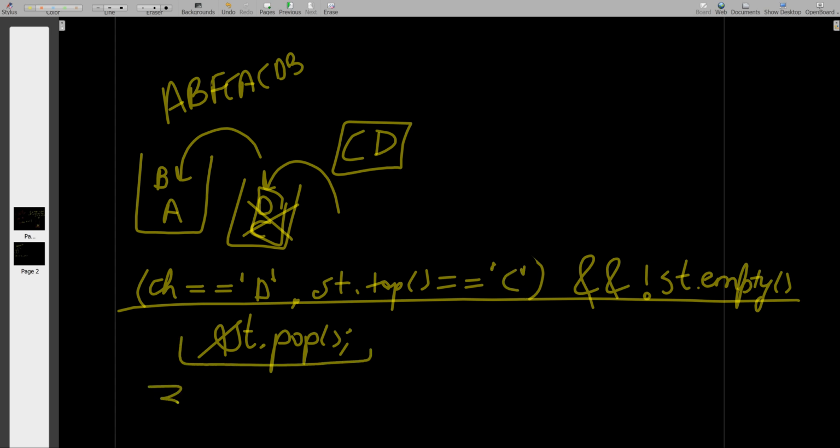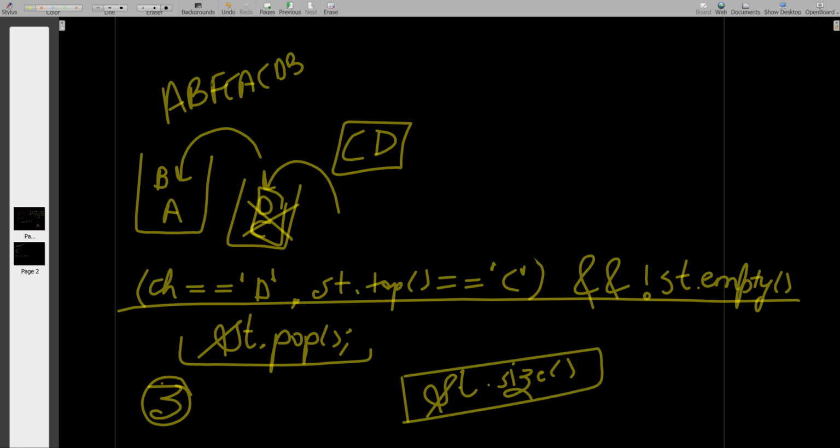So we will have to write three conditions here. And at the end, whatever is the stack size, we return that size.